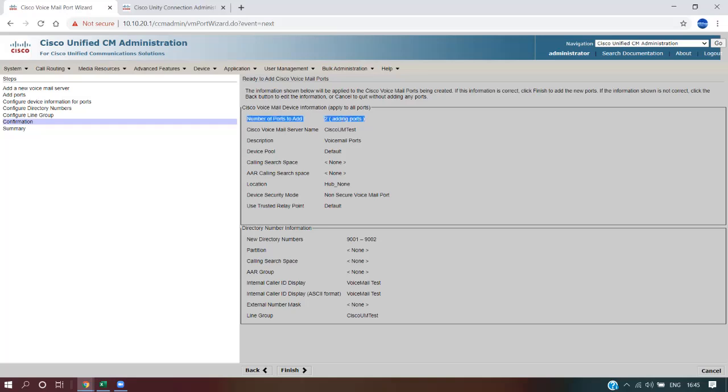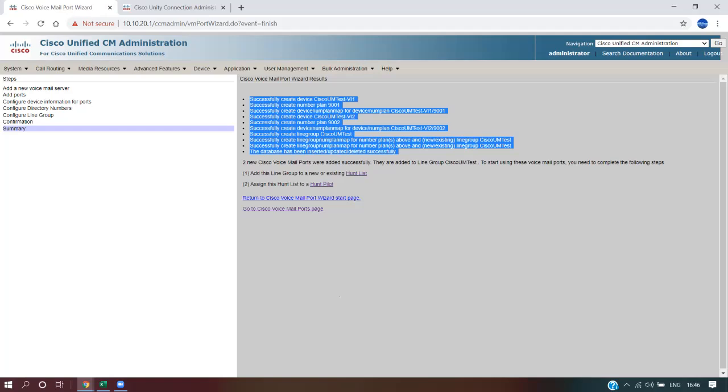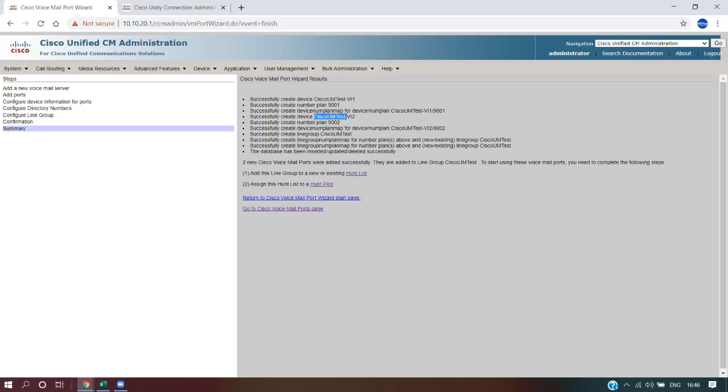So number of ports 2, this is going to be the voicemail server name, the device pool, the location, the directory number it's going to start with, the display ID, and the line group name. So I'm going to click on finish now, and it's going to take a few seconds to create these two voicemail ports for us. Wonderful. So here is the summary of the work it has done. So it has created the device Cisco test VI1 and Cisco test VI2.